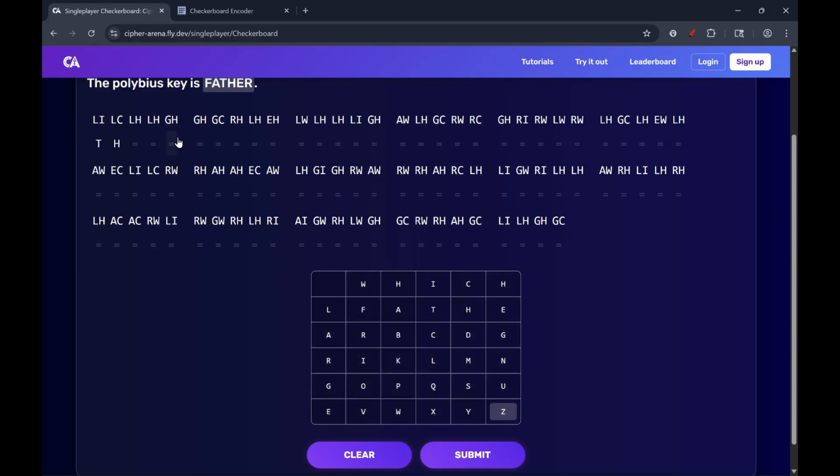So every instance where there's an H for the second letter in the set of 2 characters, I'm just going to do those decodings later because it's not exactly sure what letter you should pick for a specific context. So I'll just skip all the ones with H's. I'll go to GC, and that decodes to S. I'll skip to LW, and that decodes to F.